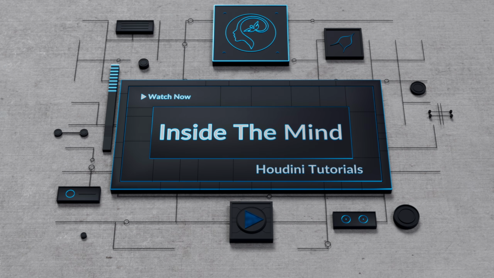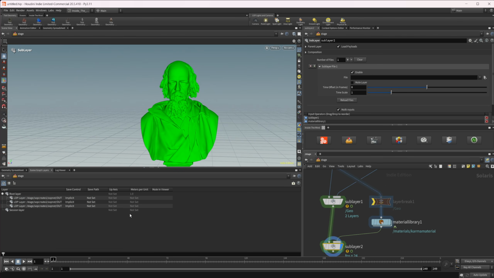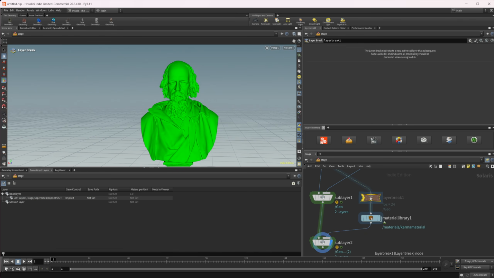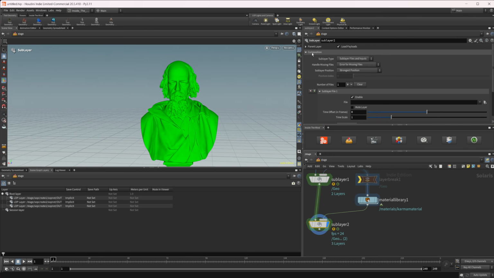If we jump over to this scene graph layers, you can see we have our layers here. So each node has the different layers, and you can see kind of what's happening. And the way that this works in a very simplified way is if we take a look at our sublayer, we have this composition. So we have different positions that are going to be on each layer, and that's going to kind of decide how things work. So you see if I change this to weakest position, that's going to change what we get with our mesh here. So just keep that in mind.